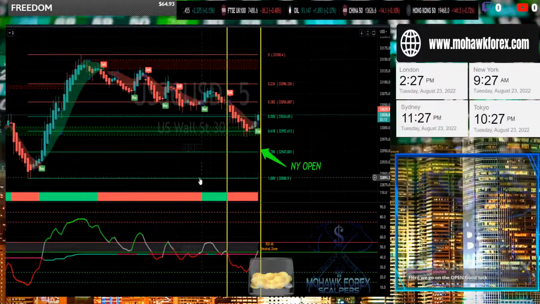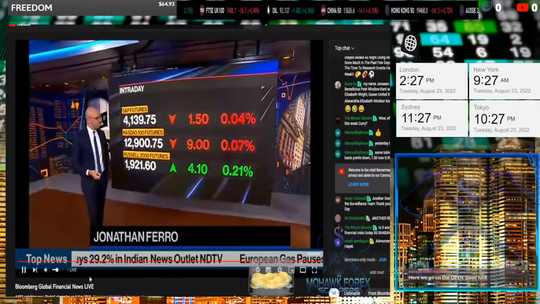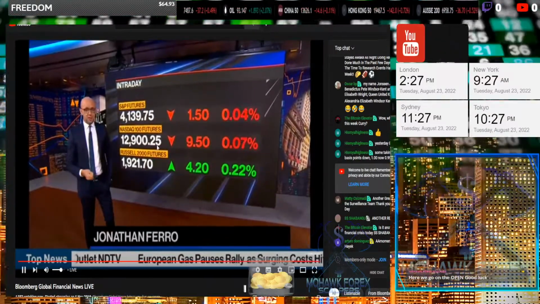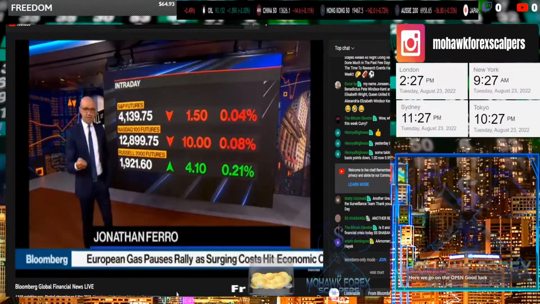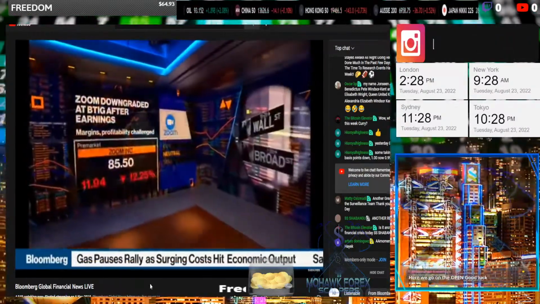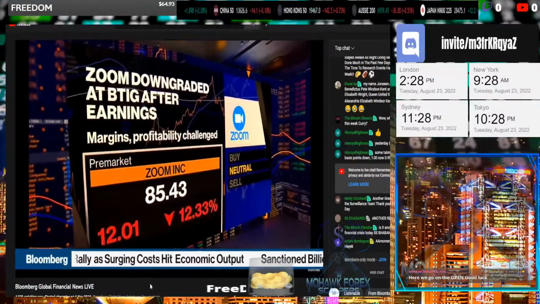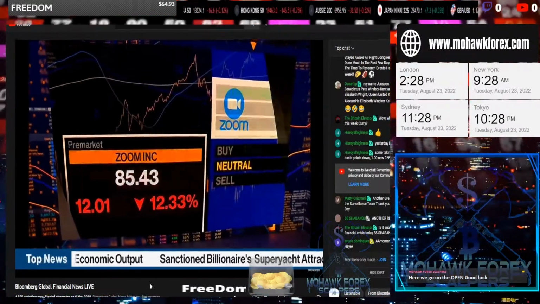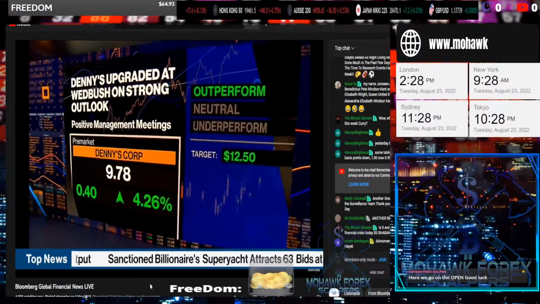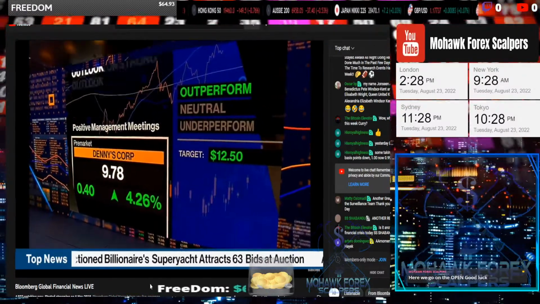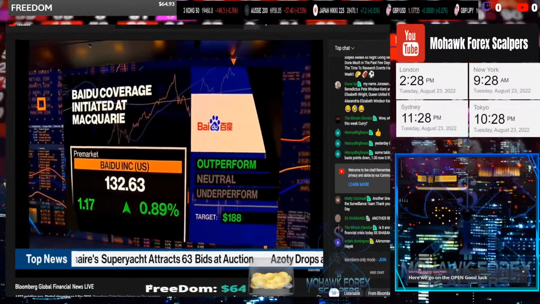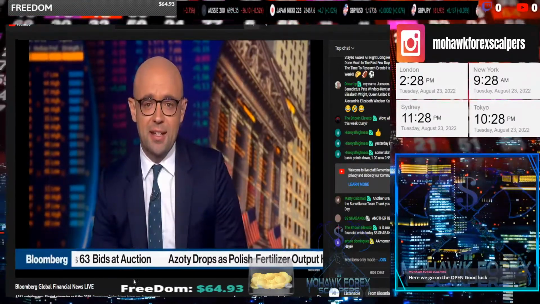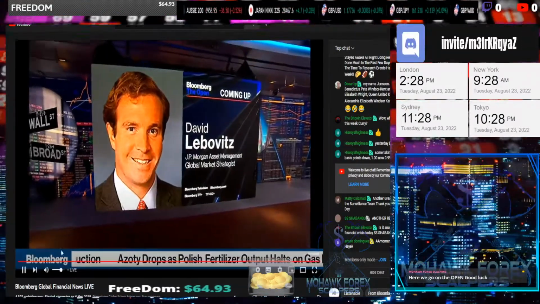We're looking bullish. Let's plumb into Bloomberg and see what they're saying. On the Nasdaq after 2 big days of losses on both the S&P and the Nasdaq 100. That's the price action. Here are your morning calls. First up, BTIG downgrading Zoom to neutral without a price target, expecting profitability to remain under pressure after its quarterly results. Wedbush upgrading Denny's to outperform, citing positive channel checks and optimistic meetings with management. And finally, Macquarie initiating coverage on Baidu with an outperform rating, expecting online advertising to recover in Q1 of next year. Coming up, JP Morgan's David Leibovitz making the case for US equities. From New York City, this is Bloomberg.